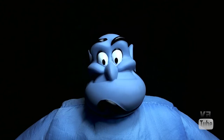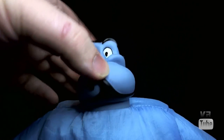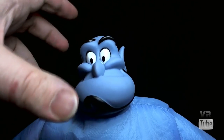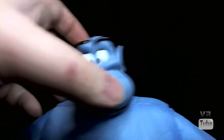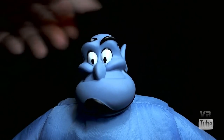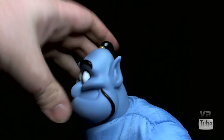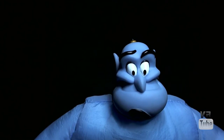Head sculpt-wise, Genie looks very good. All of his facial detail is very cartoon accurate. He's got his little beard there — they did decide to sculpt it against the face instead of making it jut out, but I guess that's fine. Eyebrows up here are nice, eyes are painted fairly well, he's got his pointy ears here on the side, and then he's got his little ponytail-like thing up top with a little gold band on it. All in all, very nice and very accurate, so I approve of it.